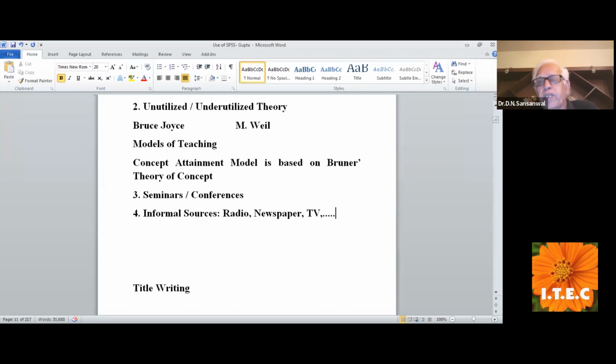Now, if you are a conscious researcher, you could have conducted research in reaction to demonetization. Different schemes of the government are being put out for the public, and you as a researcher may conduct research around that. So that means this can be another source, but I personally do not think that an informal source is good for getting a problem for a PhD. But yes, if you want a problem to write a paper, then this source can also be used. So these are the different sources which are available to you for selecting the problem.